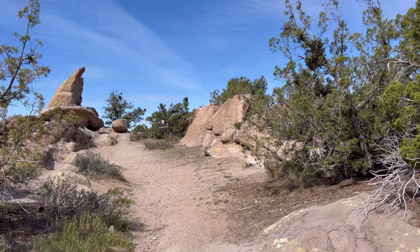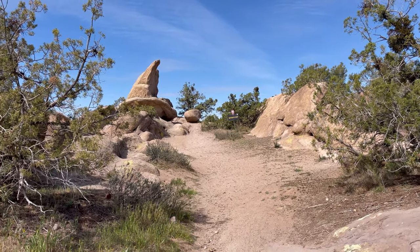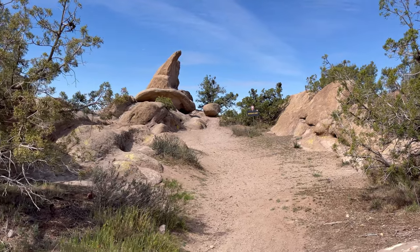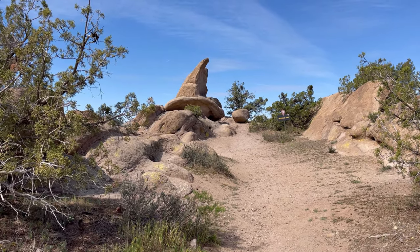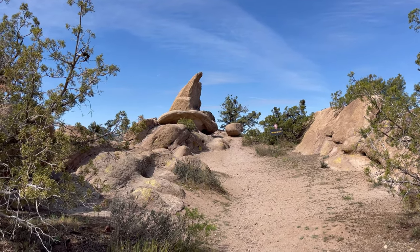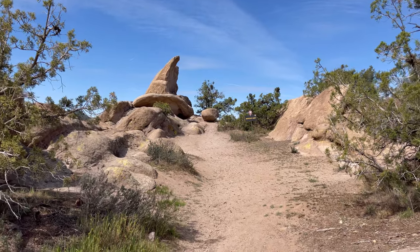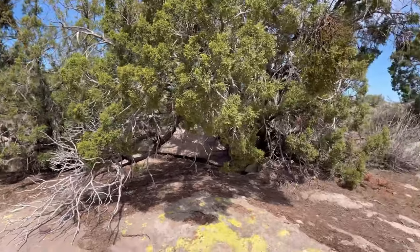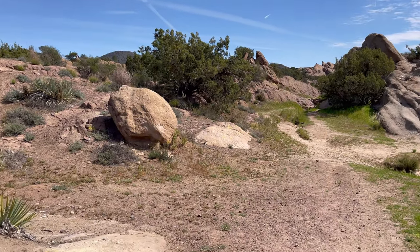All right, so this is new to me, but in that center we were at, they had those red markers that give you some actual points of interest. And as you could see here, this one is called the Witch's Hat. Do you see it? The Witch's Hat. There it is. That's pretty awesome. And even as we're here standing, you got people filming. You have all the stuff around you. You have hiking trails, different ones. I hope I don't get lost, but I pretty much know my way around.